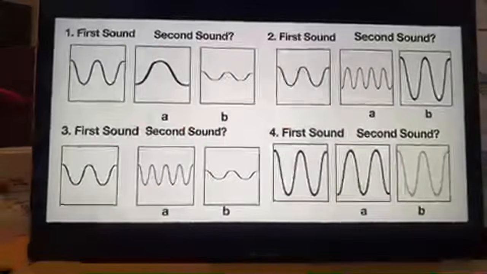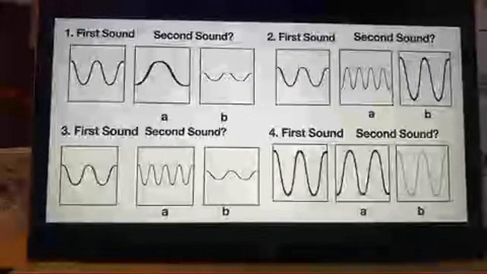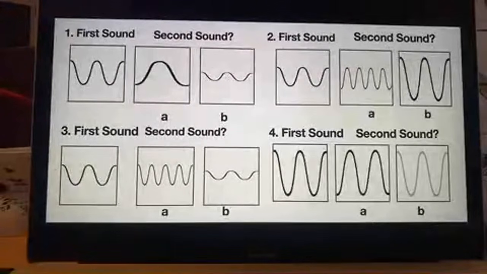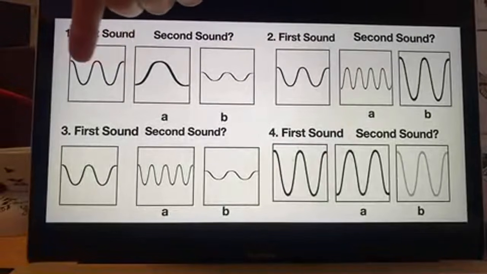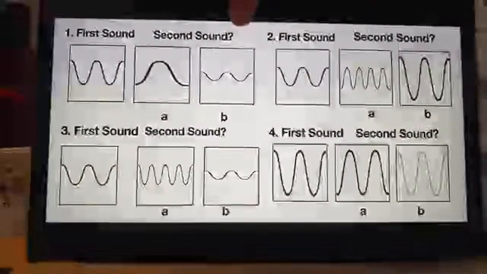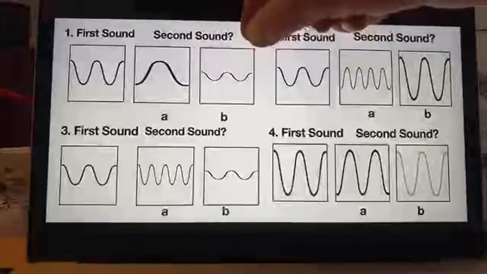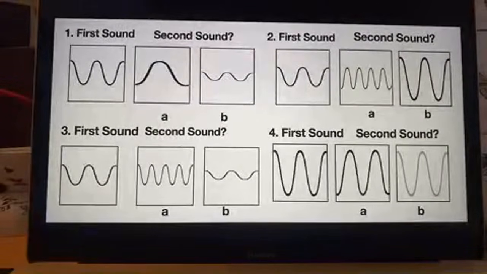So I'm going to make a sound, and what I've got is basically 4 pictures of sound waves. I'm going to make a sound, and I want you to tell me here, A or is it B? Okay, so here we've got a picture of, let's just call it a standard sound wave. It's two waves there. So let's say that's a frequency of 2 hertz. A is that, and B is 2 waves, but it's got a smaller amplitude. Okay, here's your first sound.